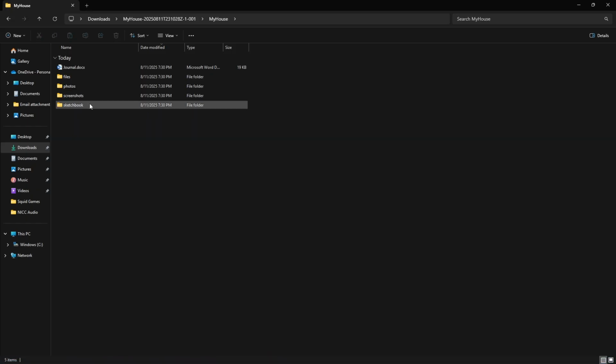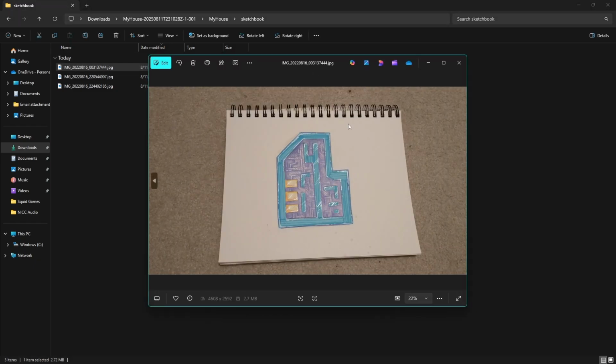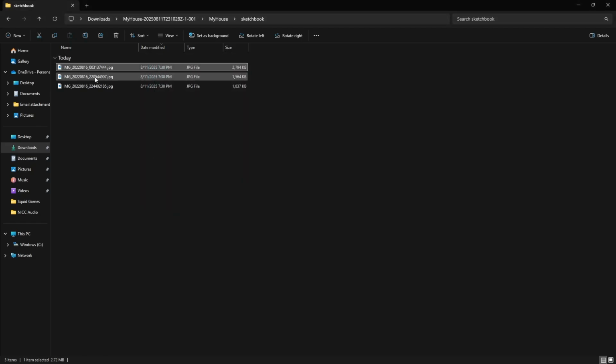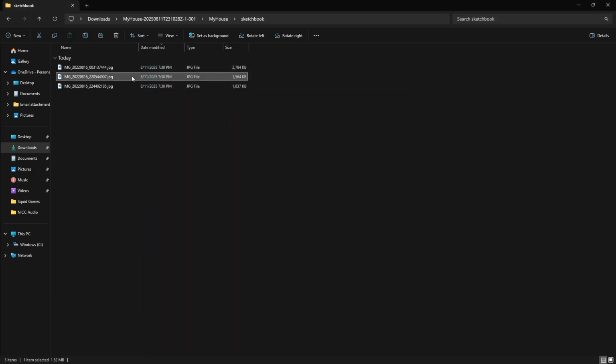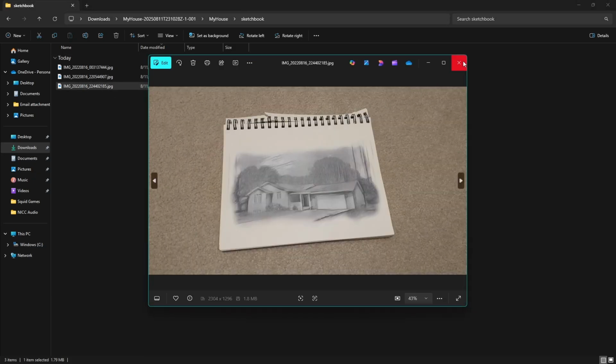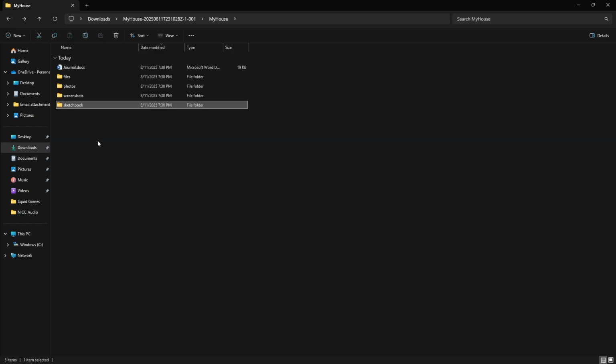Okay, so let's check out the file that says sketchbook. What's this? So that's a blue card from Doom. I haven't played Doom in a while, so it's gonna take me a minute to remember the controls. Oh, so that's a creepy ass dog. And there's a house. Okay, well, let's stop stalling. Let's go play the game.